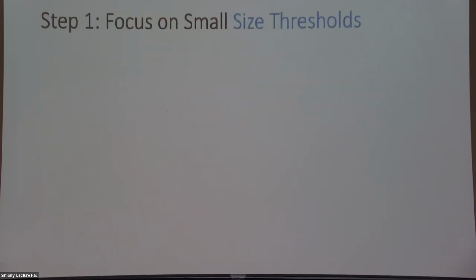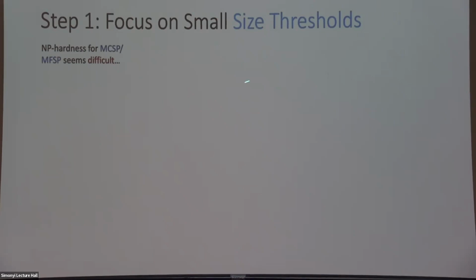So the first step is focusing on small size thresholds. This is actually related to this stuff over here, about how hard you need your no instances to be, and switching from polynomial time reductions to sub-exponential time reductions. So the first step in this proof is to focus in on small size thresholds. Size threshold is just this S parameter that comes around with MCSP, like what value of S you care about having the lower bound against.